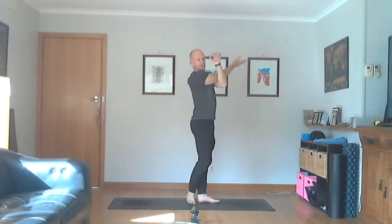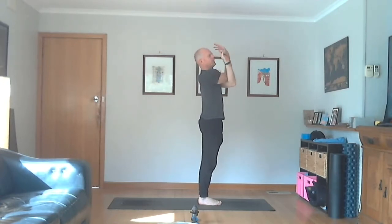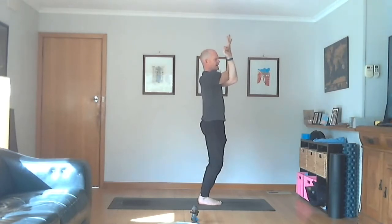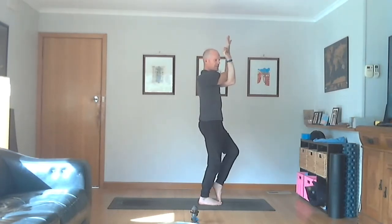Eagle arms. Right elbow on top of left elbow. And then wrap your left hand around to your right thumb or palm. Alternatively, you can take your hands to opposite shoulders if that felt a little better. Forearms squeeze. Shoulders down. Bend the knees. So your right foot is standing foot. So lift the left heel.